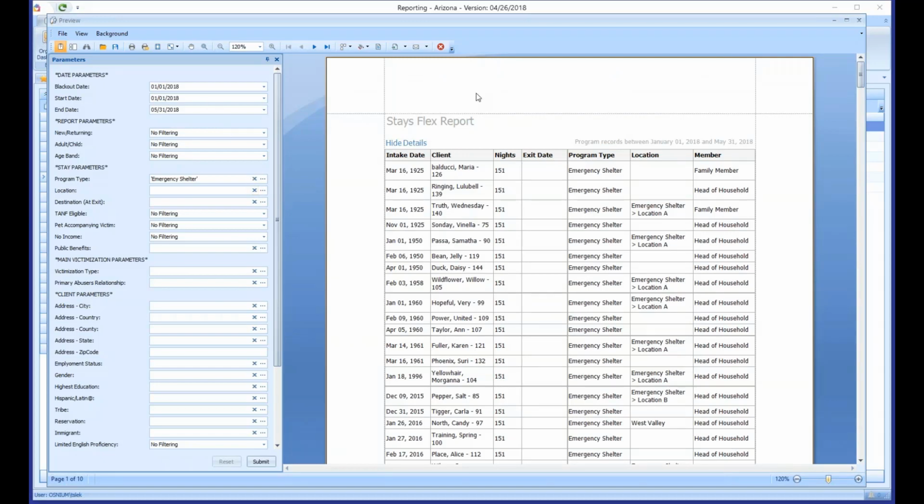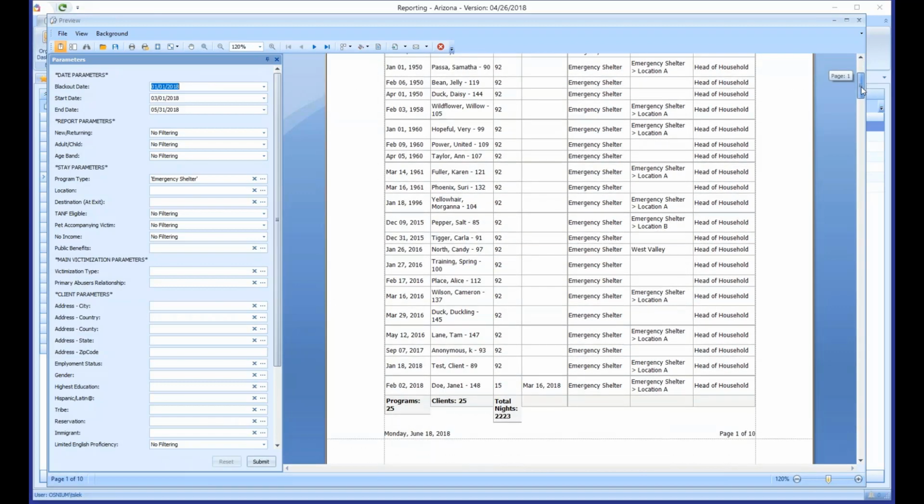So the reason we have an admission/discharge report is because, like I mentioned, this one gets me anyone who is currently enrolled in a program within, in this case, January 1st and May 31st. Okay. If I change that to number 3, so going from March, okay, this is anyone who's currently enrolled in a program in March. Okay, they might have come into the program prior to March, or they may have left within March or April, but as long as they're in that time frame of the report, they'll show up.